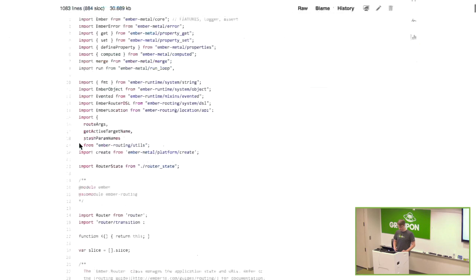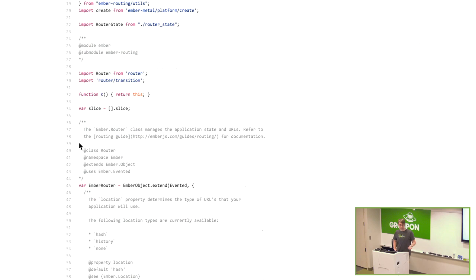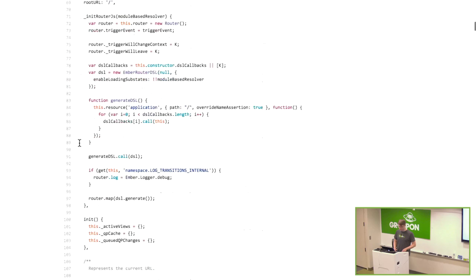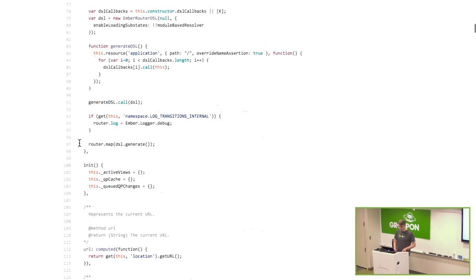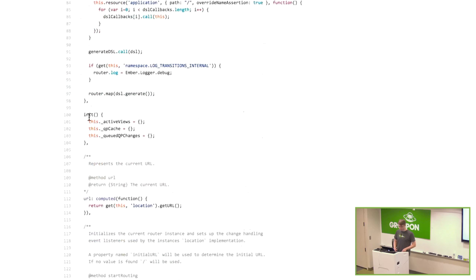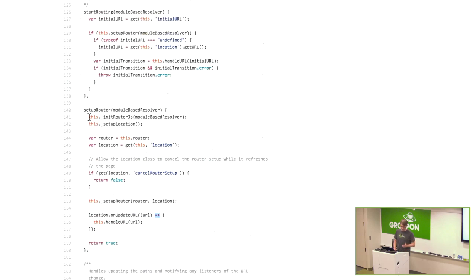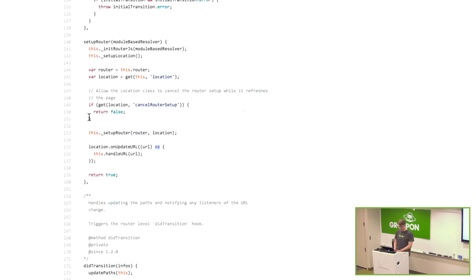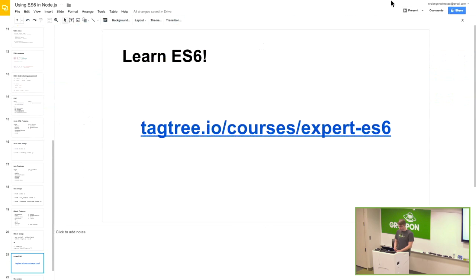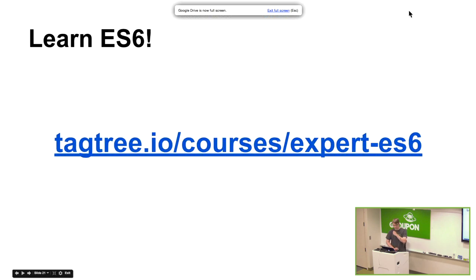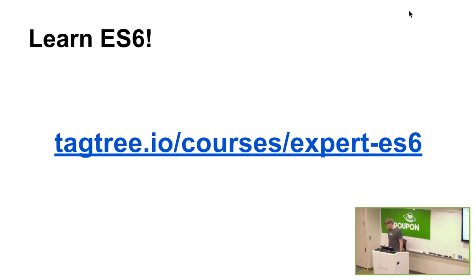And then there's also, if you want to look at a project that's written in ES6, the Ember source code itself is written that way, which is interesting. They just use a lot of the features if you want to see them in use. I find it to be pretty cool. But yeah, let's go through this and then get some experience writing some ES6 code. I'm going to bring it up here too.